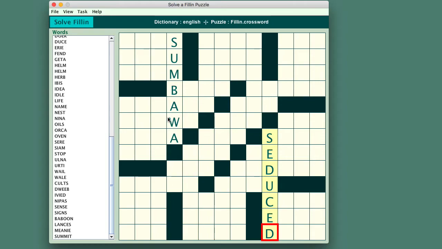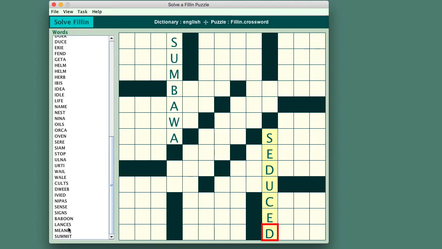Now, where do we go from there? Well, naturally now you want to pick on words which link with these words that are already in there. And perhaps the thing to do would be to look at this W. W perhaps not the most common letter used, and it's a 5-letter word with the second to last letter is W. So you come down here to the 5-letter words, starting here, and say, is there a word with a W in the second to last position?